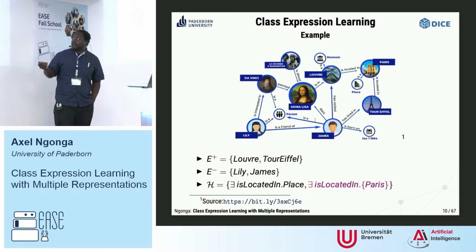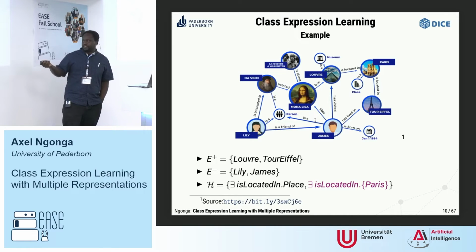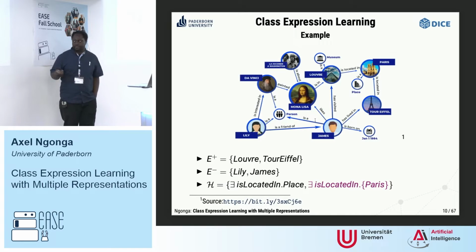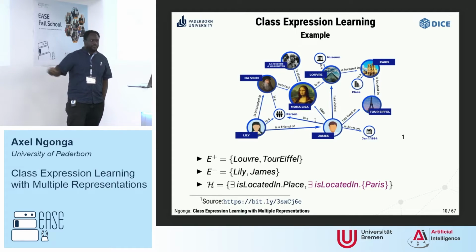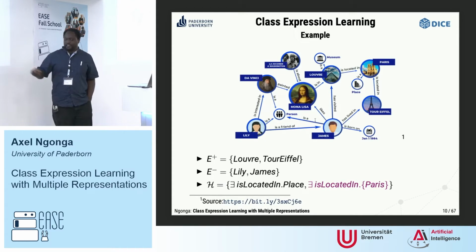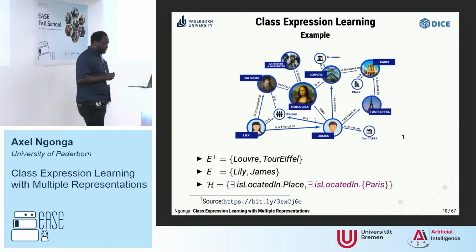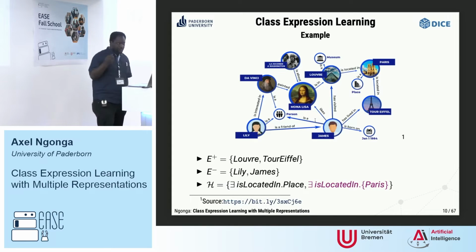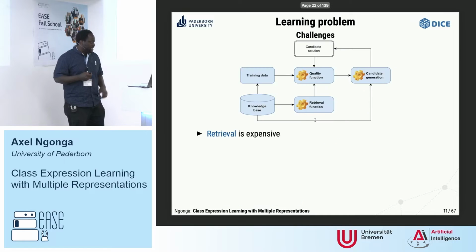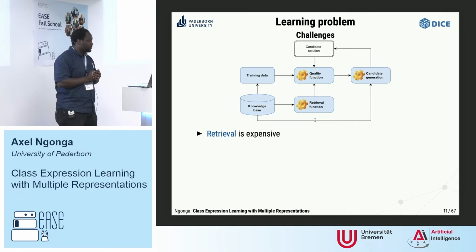Okay, what you would not learn, which would be an expression which most humans would probably prefer, is something like "those are buildings located in Paris," simply because we cannot express classes which are basically made up of single elements, right? So fundamentally, that's what we're trying to get at. I hope that the problem we're dealing with here is now clear.